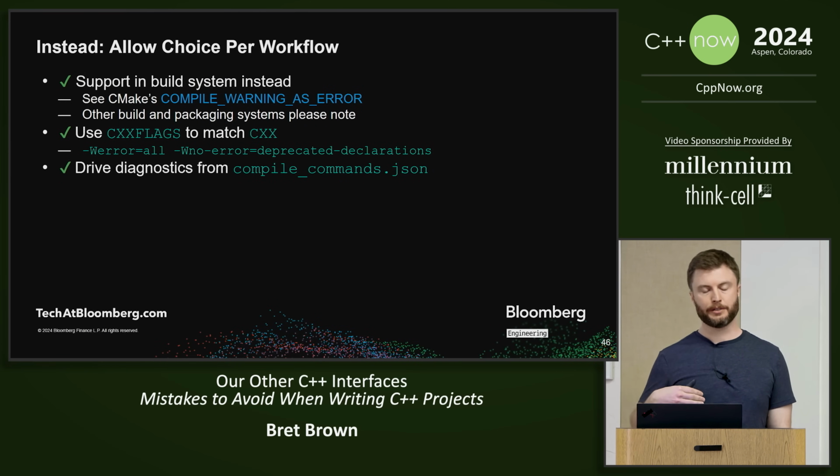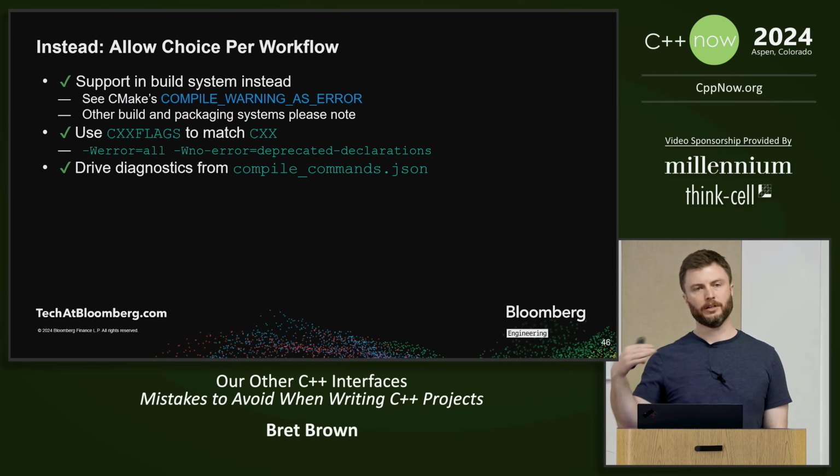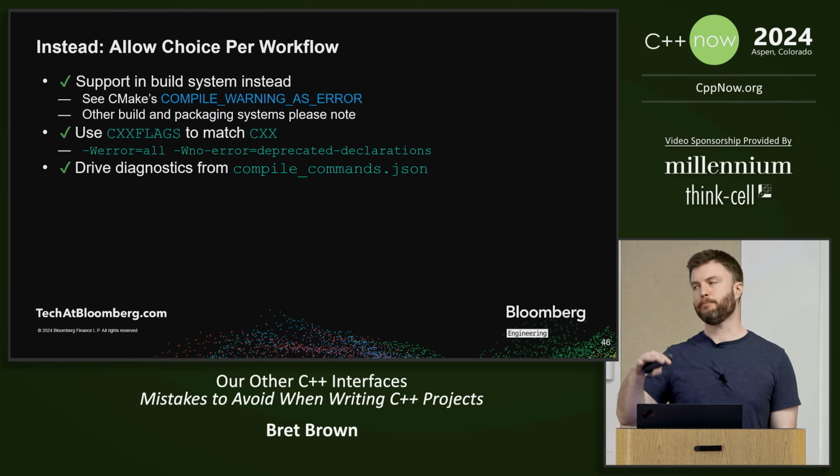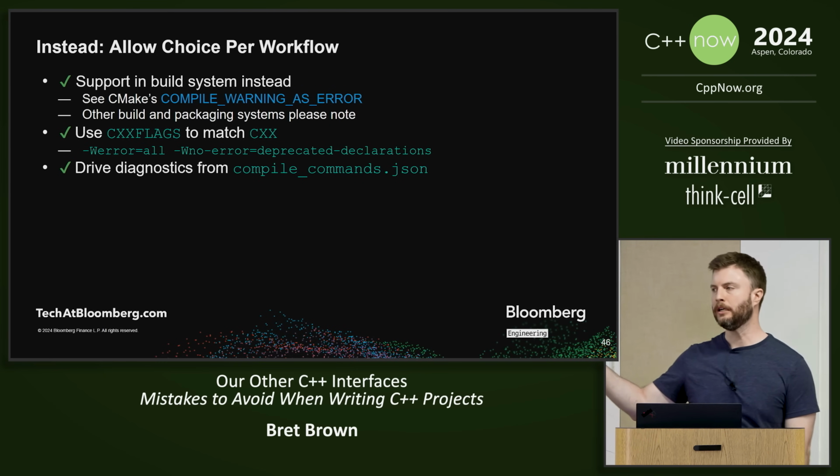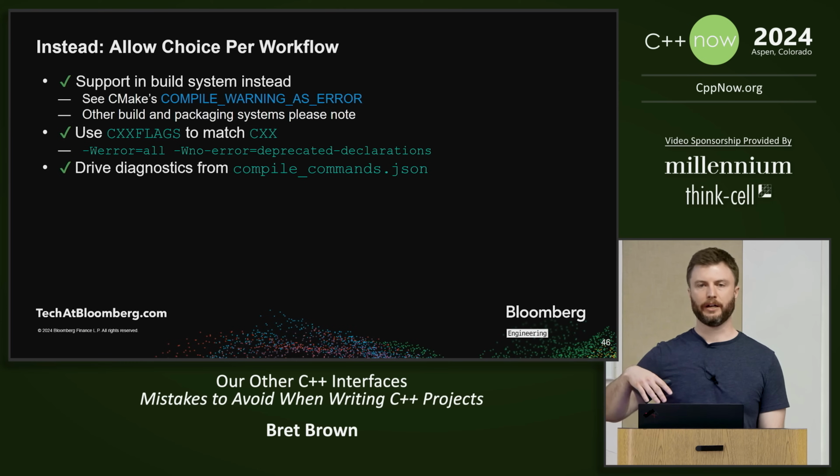CMake has new features in this space, by the way, if you're a CMake user, where you can set in your project that warnings default to error, but then the person running CMake can say, not for my workflow though. I'm refactoring. I don't need to know about unused variables. Of course there are going to be unused variables until I get to a better spot. I'll switch my workflow later. So again, talk to your build system maintainers, or if you write a build system, think about this. Is this something that we can use inversion of control principles for? Because it really depends on what you're doing whether these should be on or off.